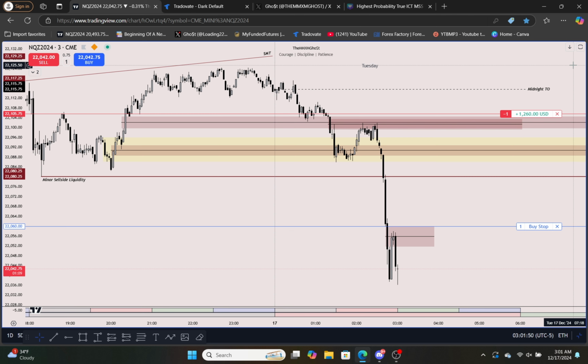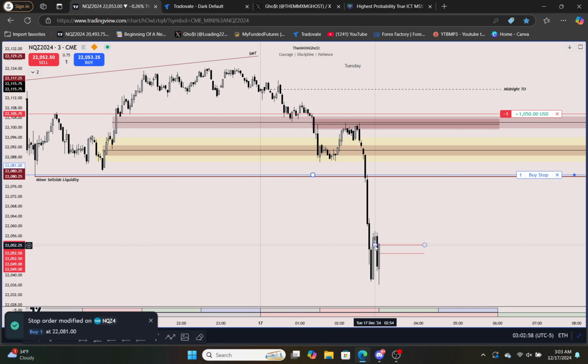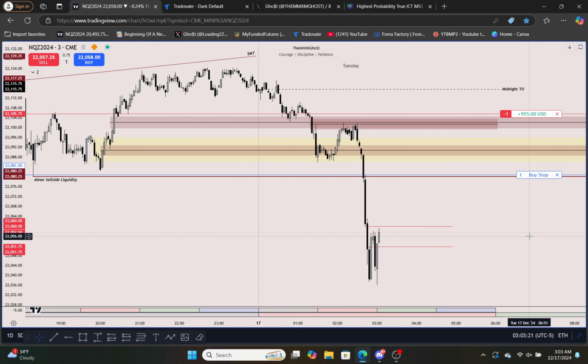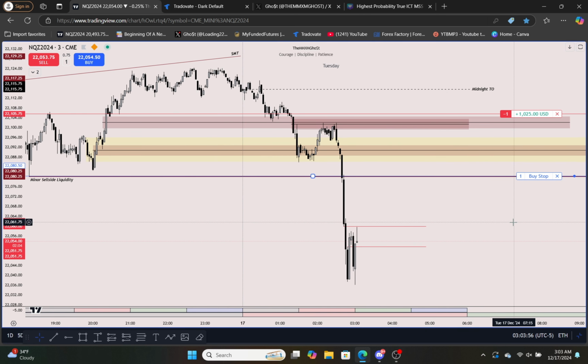You can see price here is now starting to draw back below that intermediate swing low down there. And you can see where I have my stop loss placed. My stop loss is placed at the upper quadrant of that 3 minute fair value gap. I'll move it here just in case we expand towards that upper quadrant, respect and hold, which I believe is what you see here. We trade up into the upper quadrant of that 3 minute fair value gap, or maybe consequent encroachment.